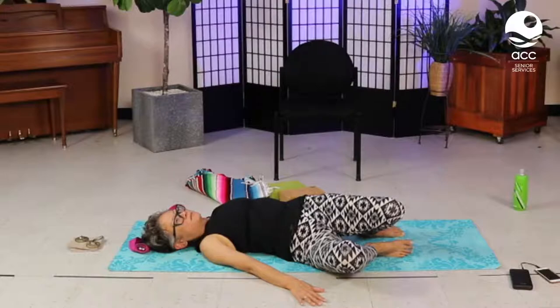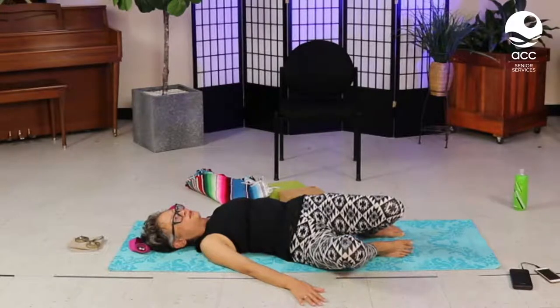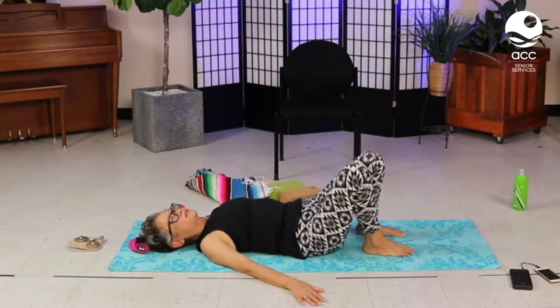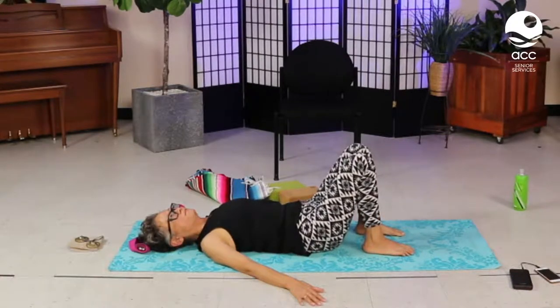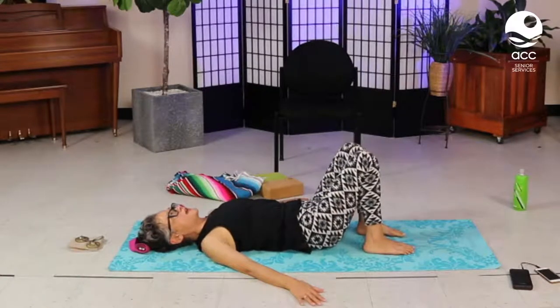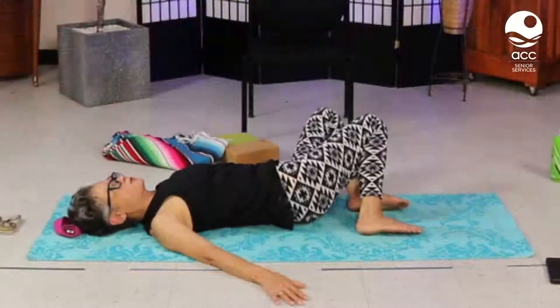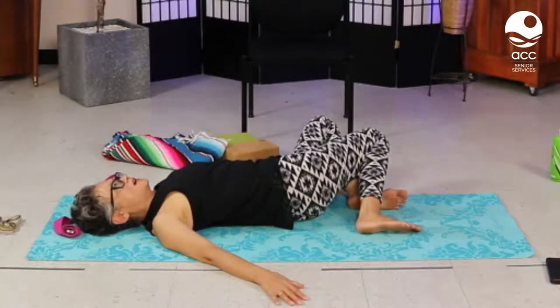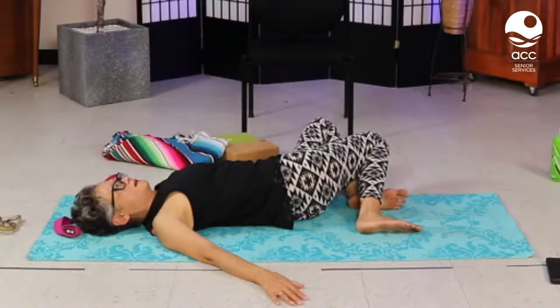Press into the palms, the forearms, the back of the shoulders, and the back and the sacrum, and lift the knees upward with the next inhale. Go ahead and after you're back to center here, we're going to exhale over to the other side. Just roll onto the left side to your feet. Let your knees drop to the left side where they naturally will be. Don't force it.